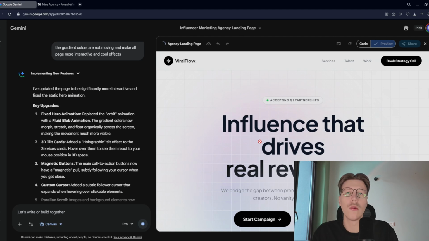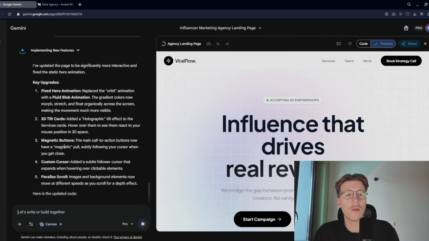Next I will show you how you can create a call integration so you can accept calls directly from your website, so a person could book a call through your website. As you can see, we do have the buttons, but they won't work because you haven't set it up yet. Let's wait a bit while it does its job. It's saying that it will do so many things, but I hope it's true and AI is not lying.